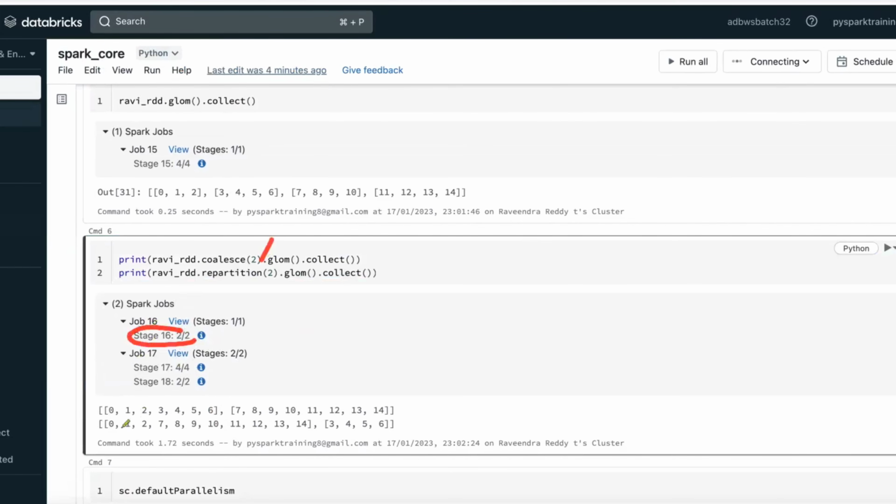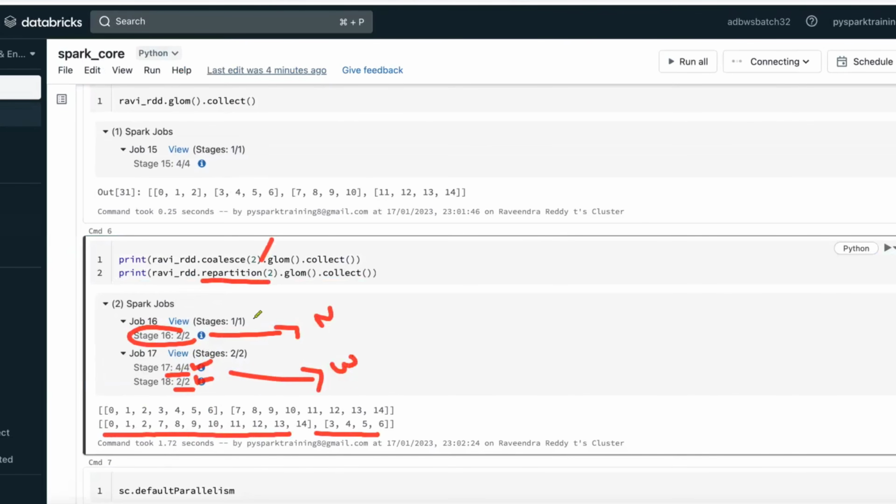But repartition also gives 2 partitions, but if you look at the data, it went for shuffle write and shuffle read, 2 stages. So if you have a single stage with no shuffle write and no shuffle read, that is a narrow transformation. If you have a shuffle write and shuffle read, that is a wide transformation. I'll show you that.